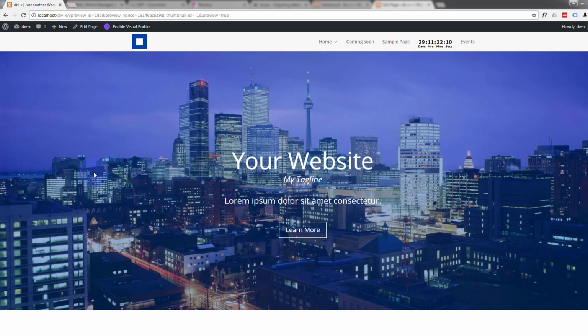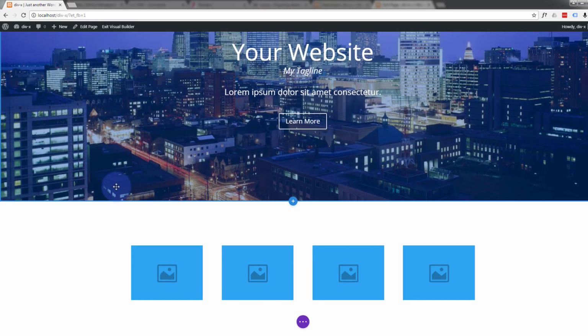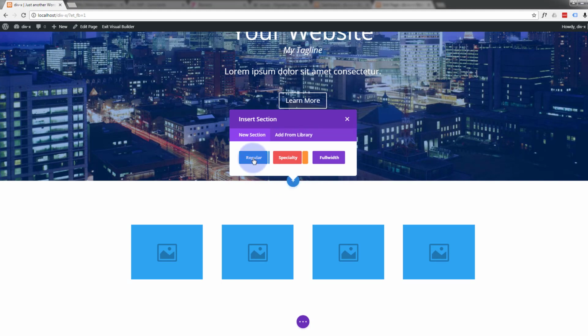We're going to put together a section using text and the filters feature. You can get some fantastic design ideas going with the new filters element that they've got. For this, we're just going to use the visual builder. So if you click on enable visual builder up at the top here, and once it's loaded, let's add a new section between the hero section and this next section here. Just hit the little plus button, make it a regular section.